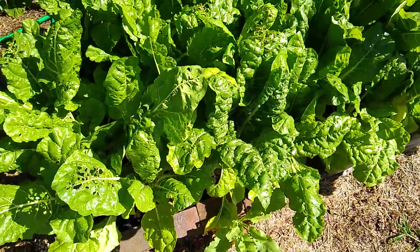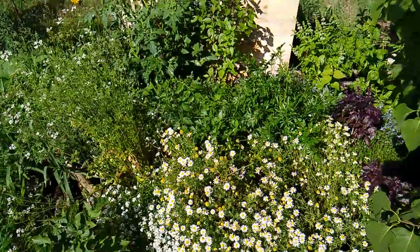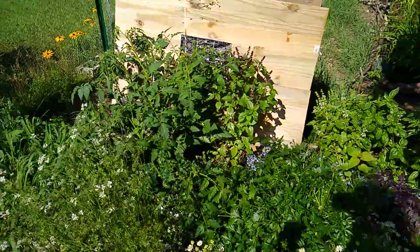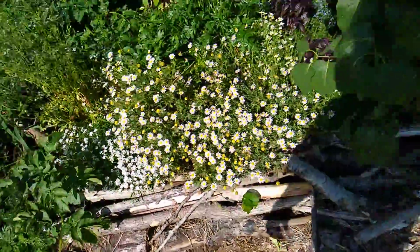You can look at the yummy Swiss chard. It's actually putting out greener leaves now than it did before. Look at that. Happy herbs. Gonna pick tea today later. That tomato in there is beginning to produce, which is hilarious since that came up from the compost. It's going to be funny to see what kind of potato is under here, by the way.